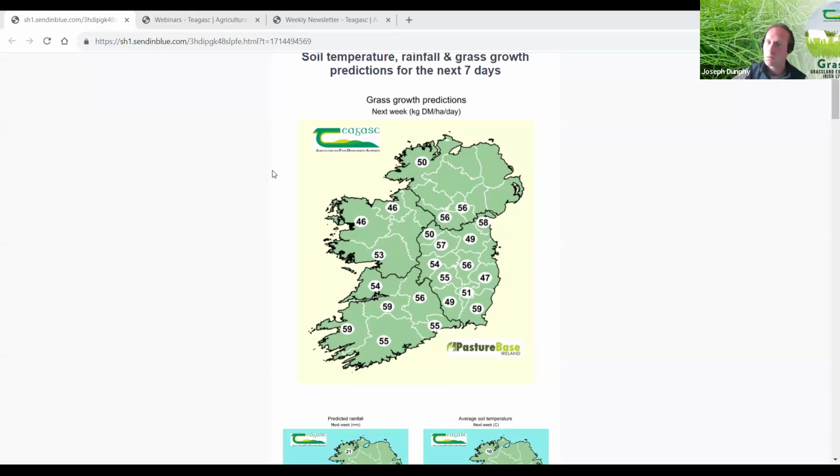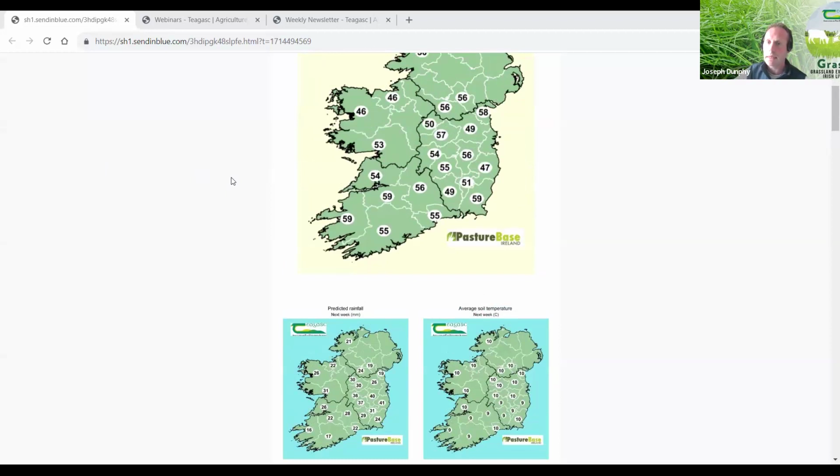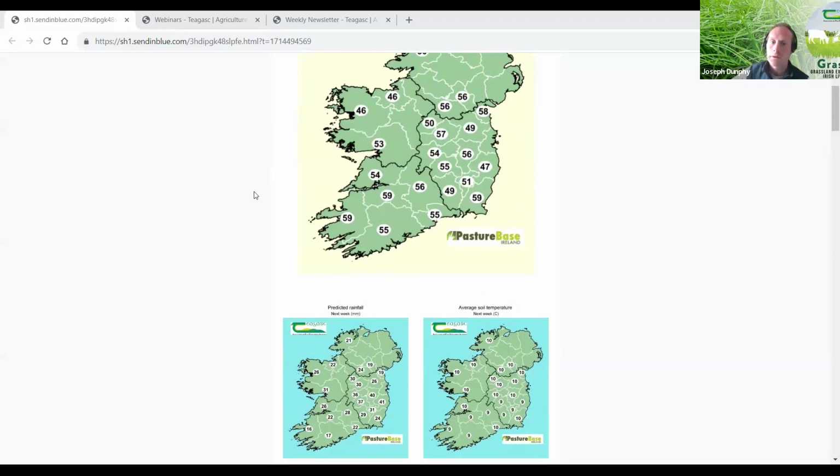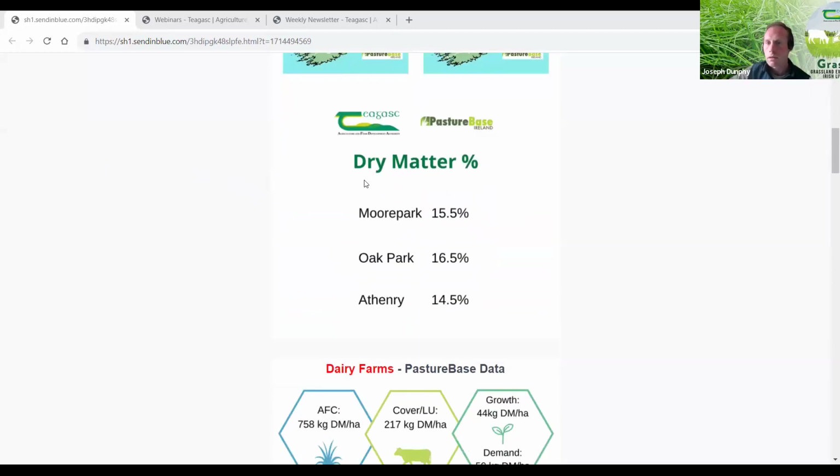There's a huge amount of work going into that, in terms of farms that are recording fertilizer, good soil fertility, and taking the metadata and all that in order to accurately predict grass growth for the next 7 days, which is a huge resource to have in Irish agriculture, to help people predict grass growth for the following week and plan their grazing management. Some other stuff we'll have in there is predicted rainfall and soil temperatures, all that coming across from it.